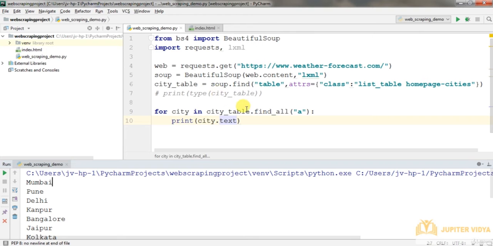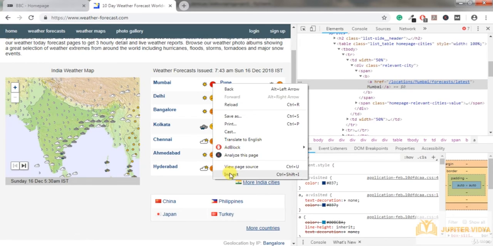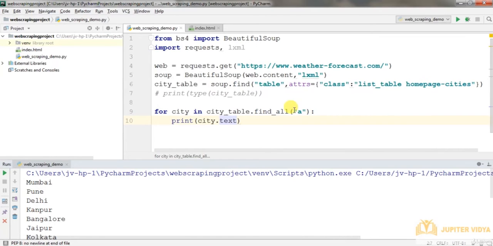Now similarly I can fetch this temperature. So right click, again inspect, and see here this is a span inside this div and the class is temp. Then you can see the temperature here. So let's fetch temperature also and I'll zip it.